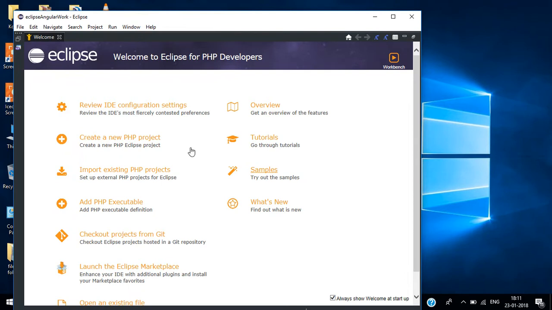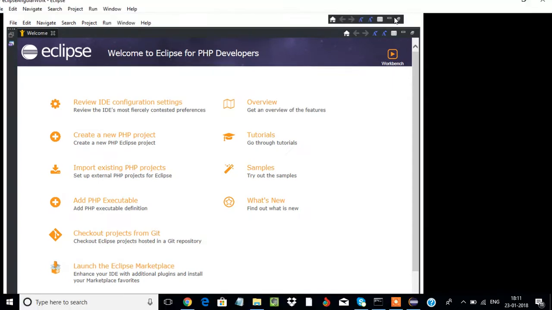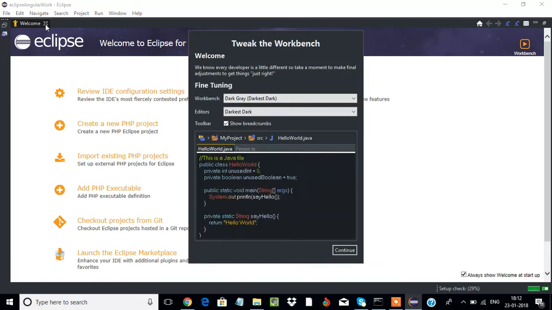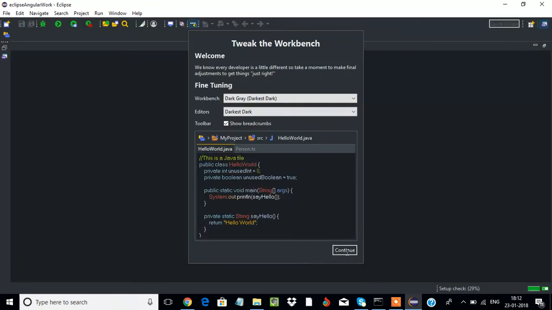Now Eclipse is ready. So I've selected the darkest dark theme.